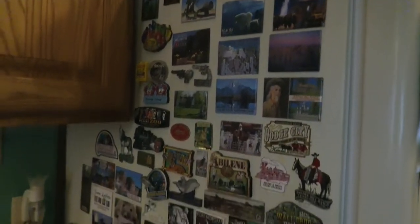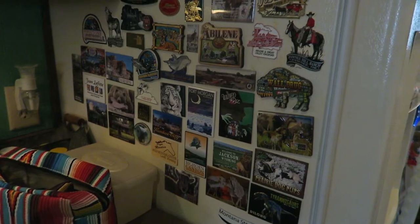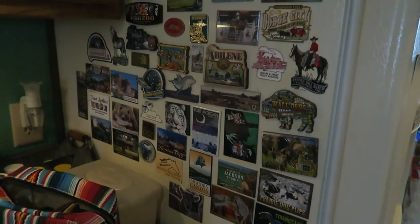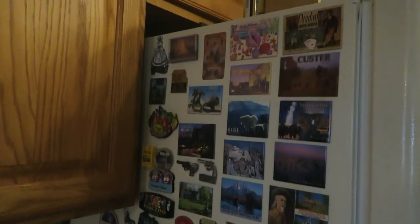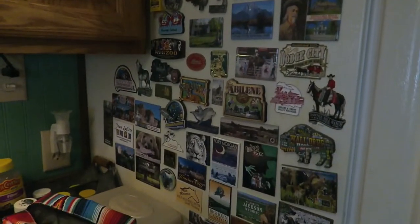So this is the problem — this is the side of the fridge. We've run out of room and it's just a lot going on over here. I kind of would like the space to be just nice and clean and white and have all of this in the hallway. So let's get them moved over.